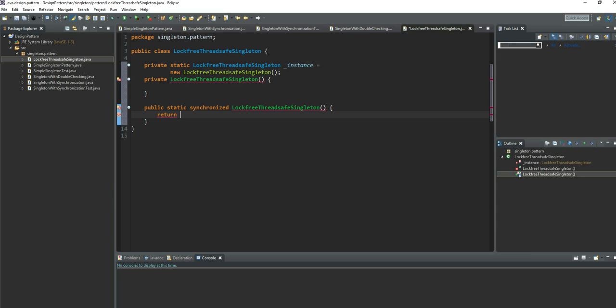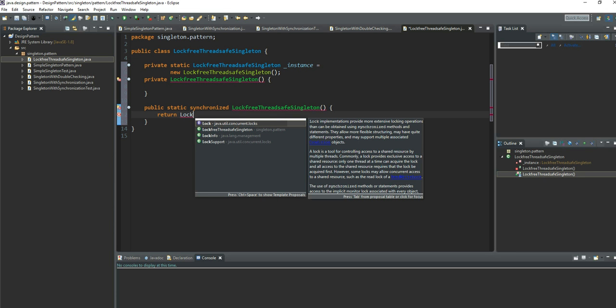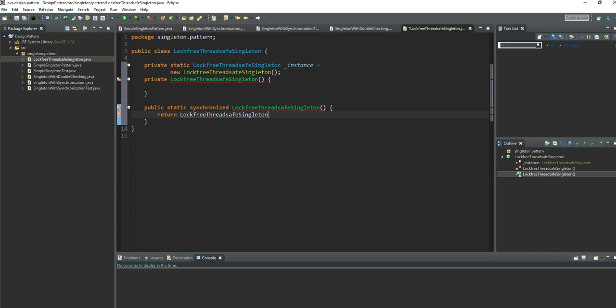We're just going to return LockFreeSingleton dot underscore instance.